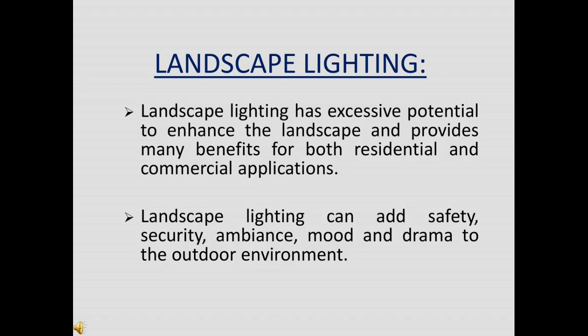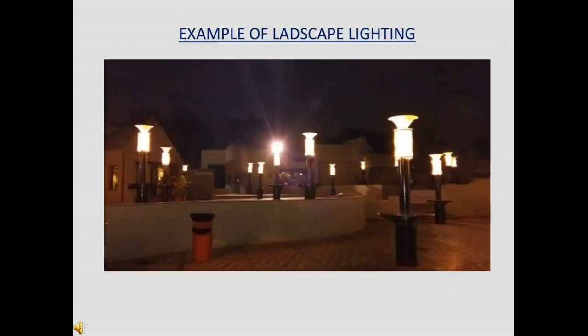Landscape lighting or garden lighting refers to the use of outdoor illumination of private gardens and public landscapes. Adding lights to outdoor space can improve the overall home experience. Transform your yard, corridor, or deck with landscape lighting that can be decorative while improving the safety and security of your home's exterior or commercial properties. There is a great example of landscape lighting using bollard lights — affordable path lights that illuminate walkways and gardens to make your evenings beautiful.